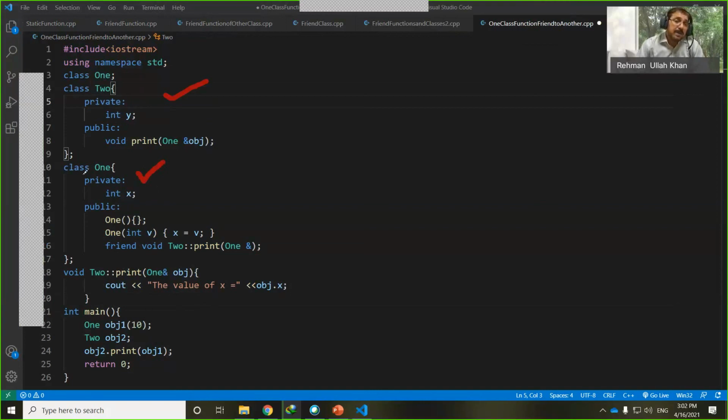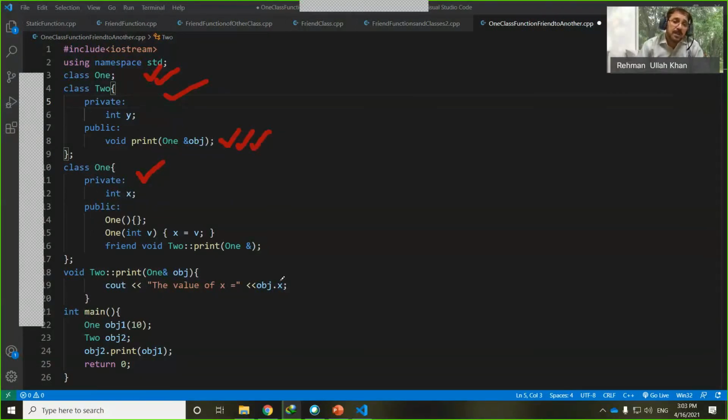The class whose private data you want to access, forward declare before class 2. And for the function that you want to become a friend in class 1, just declare that function, don't define it, because in the definition it will access the private data member of class 1 before class 1 is generated.